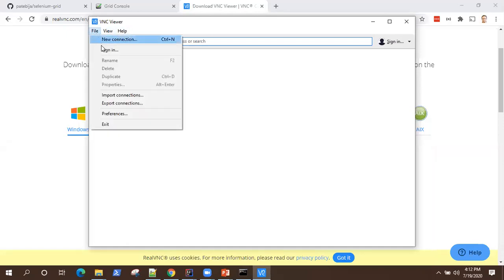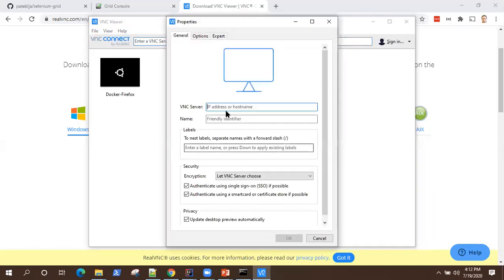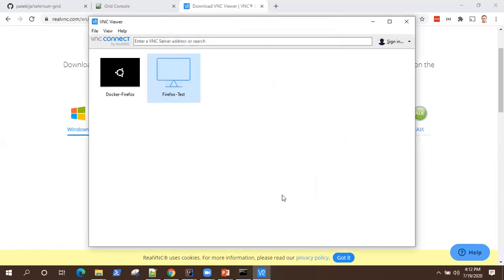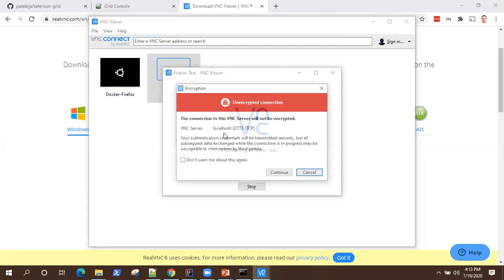We will go to File and create a new connection. In this field, we will type localhost and then the IP. We will give it a name, Firefox test, click on OK, and try to connect here.